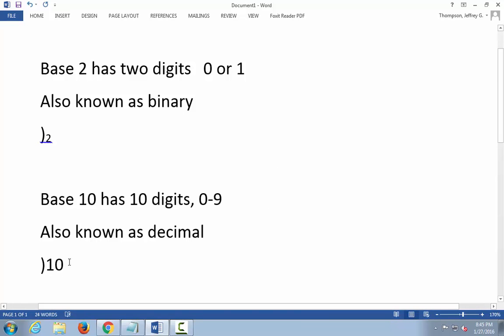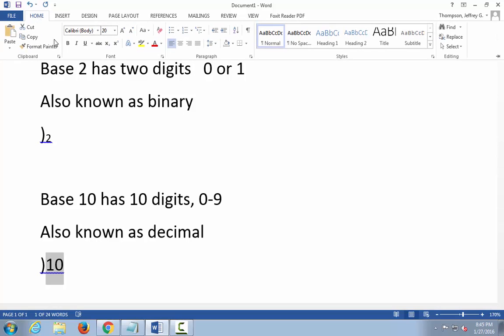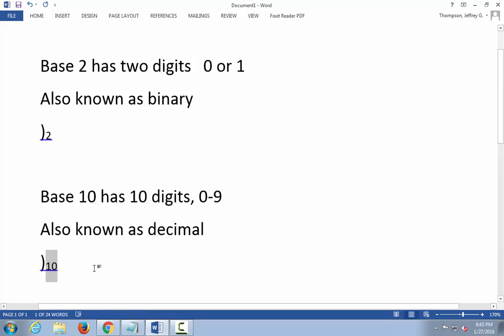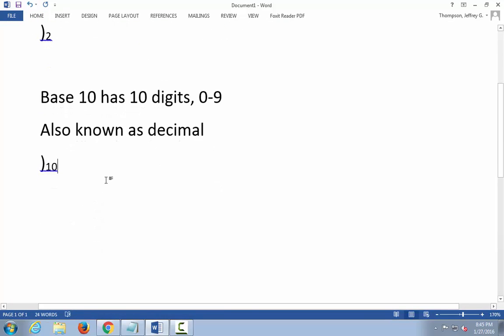Same thing. If I'm writing a base 10 number and I want you to know that it's base 10, if there's any confusion about that, then I would specify it like that, with a parenthesis followed by the 10. So examples of a base 2 number could be 0, 0, 0, 0. I want them larger than that.